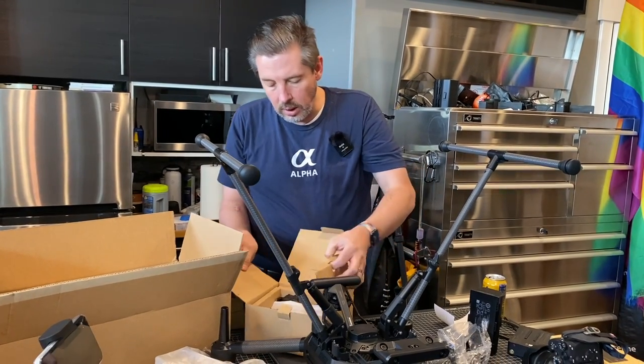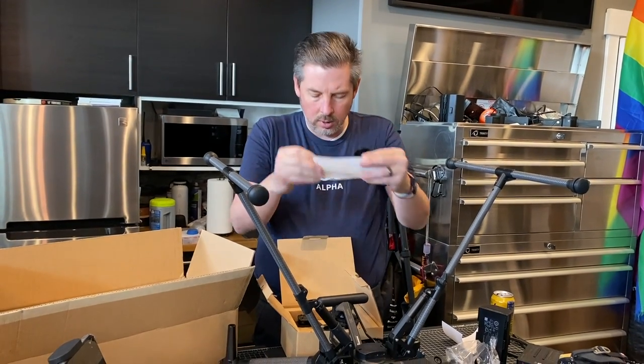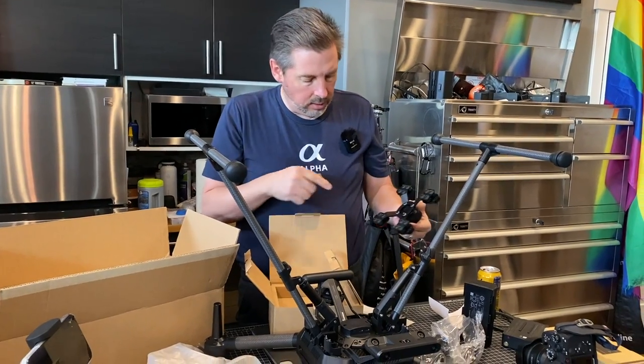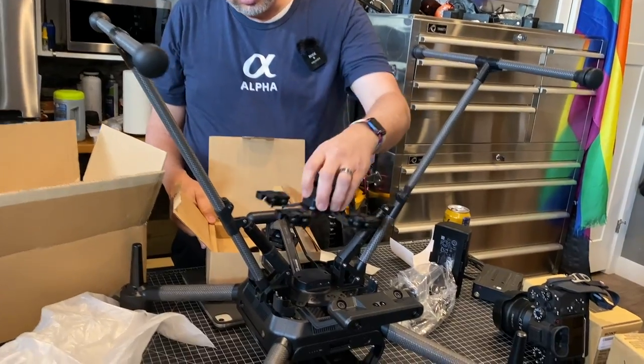So, what's in here? Okay, this is the gimbal mounting plate right here. Feels like that's the screws. They come in a little cloth bag, and it comes with an Allen wrench to put those on. So we'll take that and put it on there.